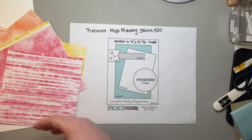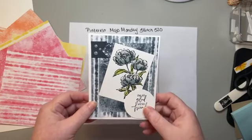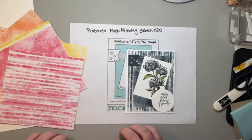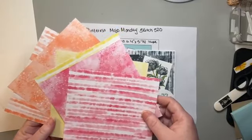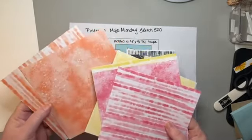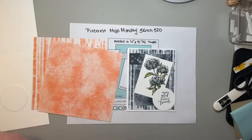So let's go ahead and get started. Like I said, I did my sample in Secret Sea as well as coloring it in with my Cloud Cover. But I'm going to do a different color. I think maybe I am going to, let's see here. I have Timid Tiger or Darling Duckling or Strawberry Slush. Strawberry Slush is one of my secondary favorite colors, but I think I'm going to dive into the Timid Tiger this time. I think that would be really, really pretty with the flowers from the Gallery Blooms.